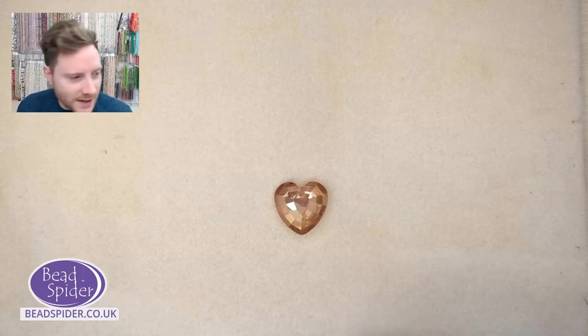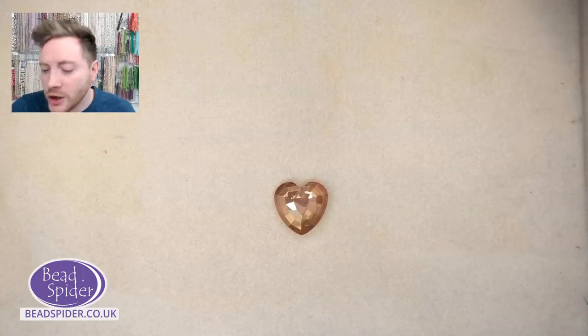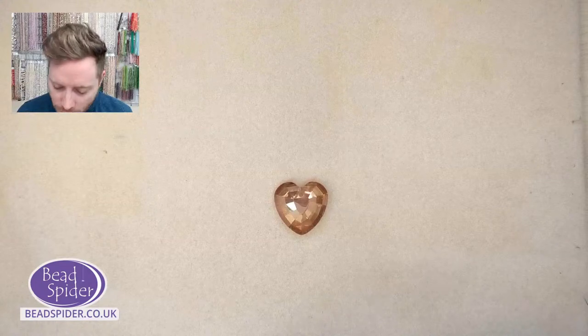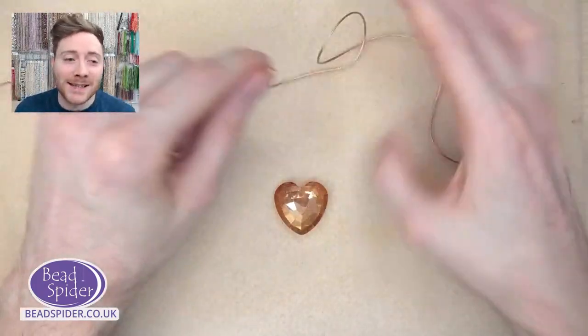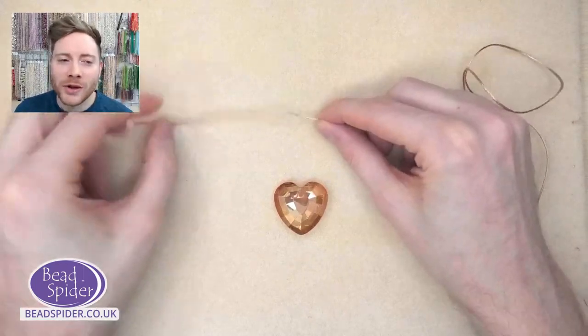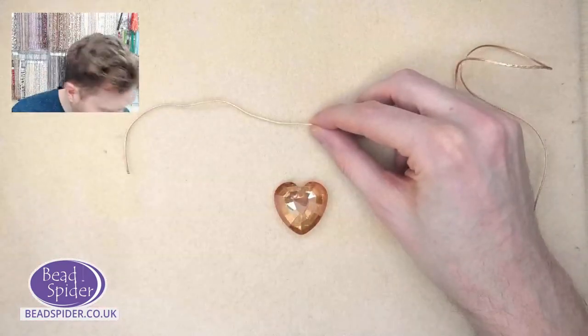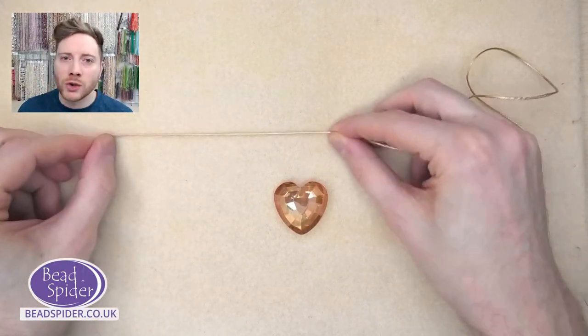You need to give yourself probably somewhere in the region of a few meters. If you want to do the necklace, you need quite a lot. You need 8 meters or so per color, which can get quite unwieldy, but I'm going to show you exactly how you can deal with it to make the process much easier for yourself. You'll see it's a bit of a hodgepodge home job that I've done. But anyway, for the bracelet, about 2 meters per cord is plenty, maybe a little bit more if you want to do a longer bracelet.